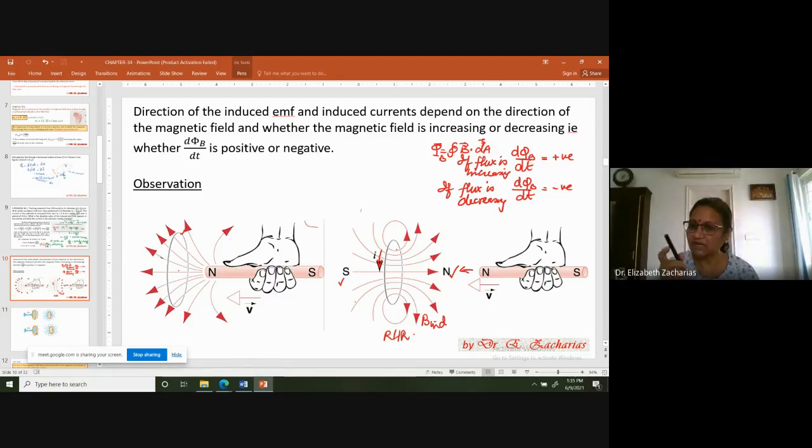It is not opposing the direction of the magnetic field. It is not opposing the magnetic field. It is opposing the increase in the magnetic field. Which magnetic field? The magnetic field of the bar magnet. You're pushing the bar magnet like this. North pole is here. So you are increasing the flux. Okay, positive. So what does this loop do? The loop will set up a current and an induced magnetic field in the opposite direction to oppose this increase. Okay. Now, is this point clear, guys?